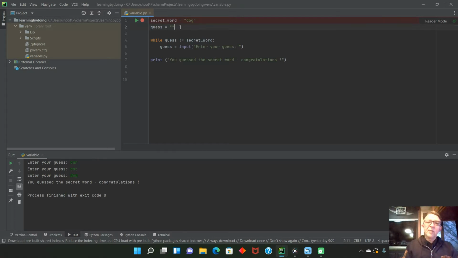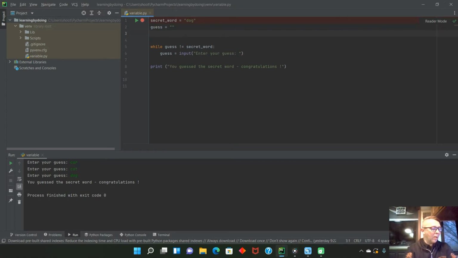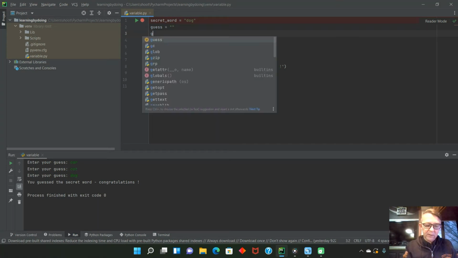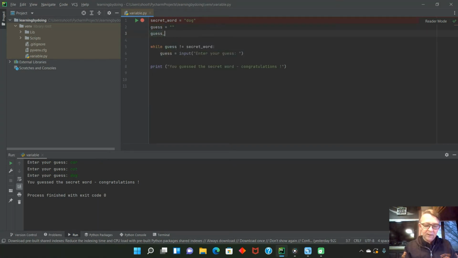To do that, we will need a counter. And we have worked a bit with that before. So let's make a new variable here. We call it guess count. And that one from the beginning, we will set equal to 0.